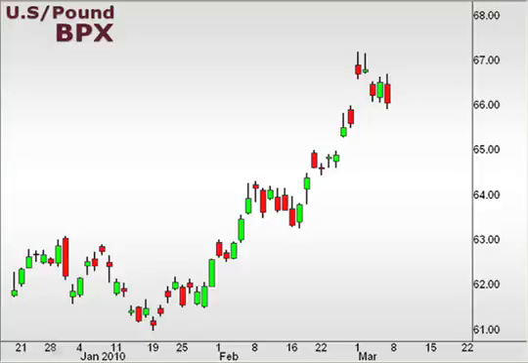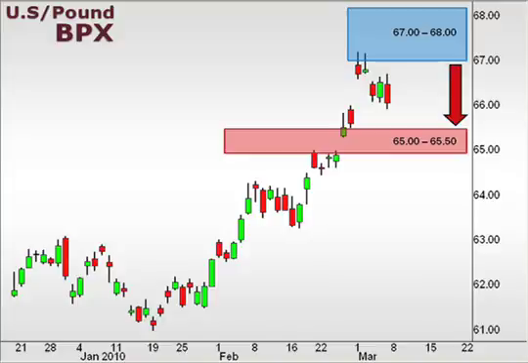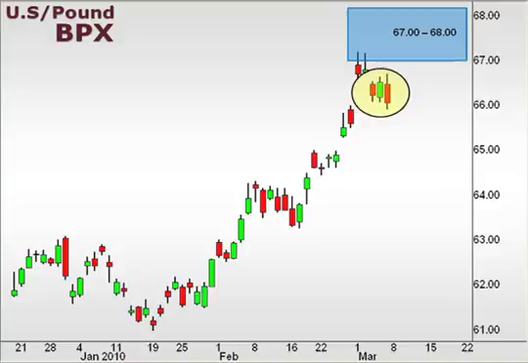The PPX hit the lower range of our 67-68 focal zone before slipping towards the end of last week. This may be the start of a deeper retracement as the US dollar pulls back against the pound to test support at 65.5. However, there are a couple of measured retracement zones found at 66, which suggests that we may see an attempt at 68 provided support holds here.